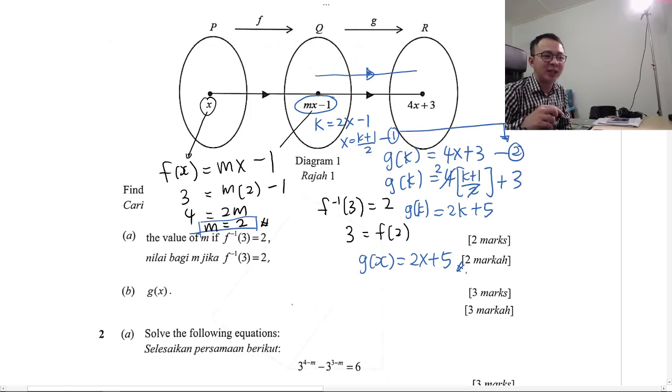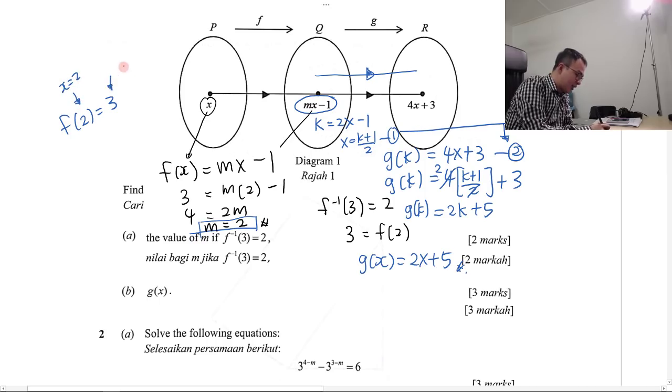How come the left hand side is 3 and the right hand side is 2? You mean this one? Okay, so you have to understand the meaning of f(2) = 3. This 2 is the x value, x equals 2. This 3 is the f(x) value. That means when your x equals 2, you should get 3.